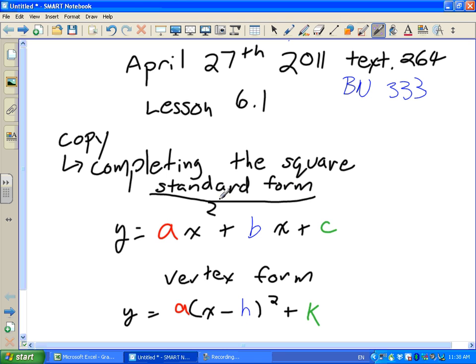The idea of it is we have our standard form and we have our vertex form. We're going to be getting questions in standard form, so they're going to look like this: y equals ax squared plus bx plus c. And we're going to be changing them into vertex form, so they'll look like our skeleton model, y equals a bracket x minus h squared plus k. So we want them to look like this in the end. Okay? So there's quite a few steps to this.